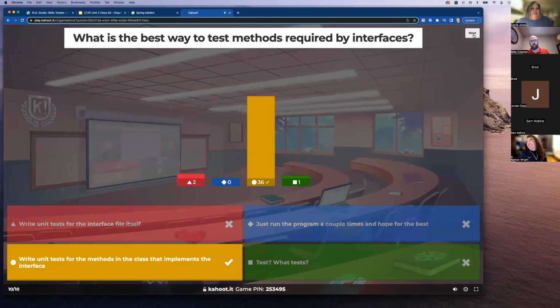Yeah, great job. Really, tests are always associated with the class that you can create objects from. You can call methods on those objects and have test data. So you wouldn't really ever write unit tests for the interface itself, but you do want to test that everything has been implemented correctly if it's something the interface requires. And I did demonstrate that during the lecture as well.